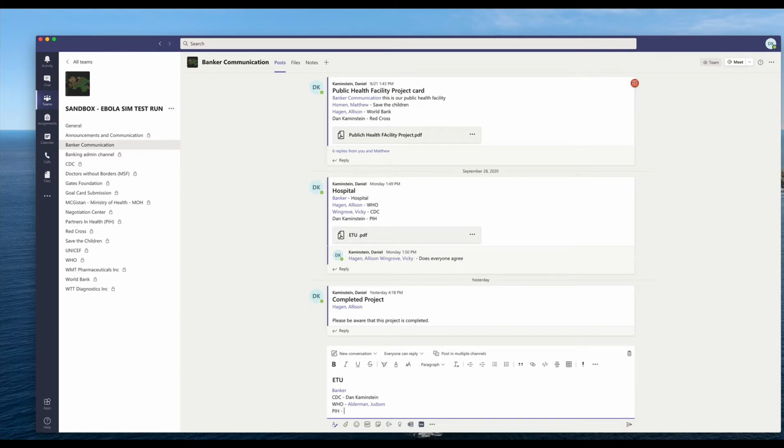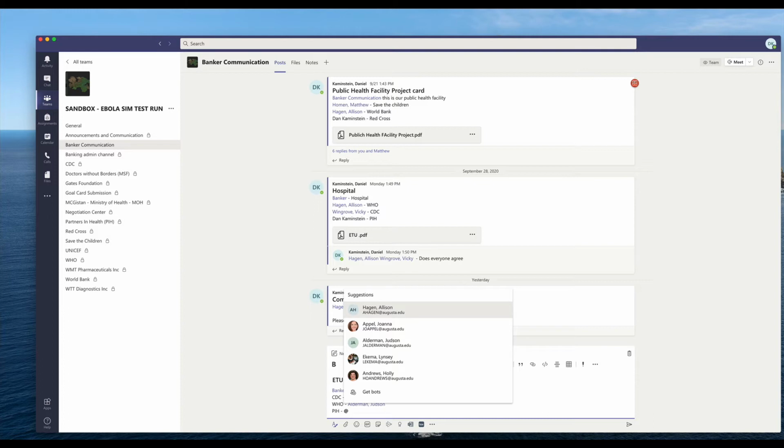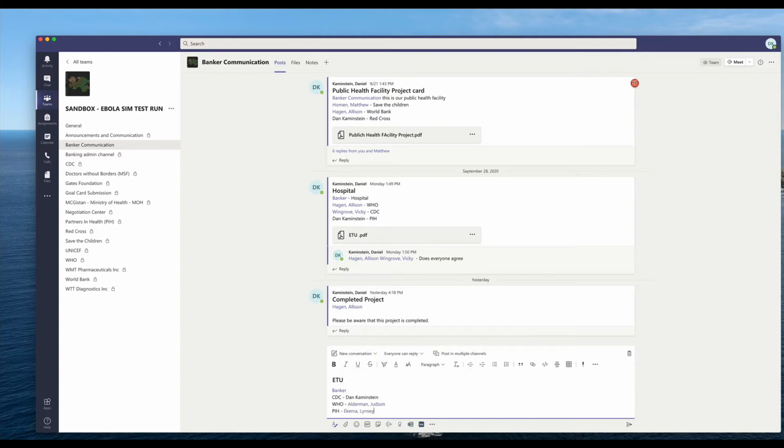And we're going to say that Lindsay is the Partners in Health. That way, one person is sending it. So this is me. I'm the CDC. I'm sending it to you as the banker. You're tagged here as @banker, and I'm just letting you know who represents each of these groups.